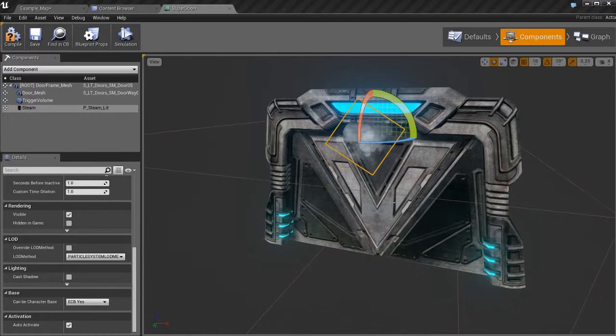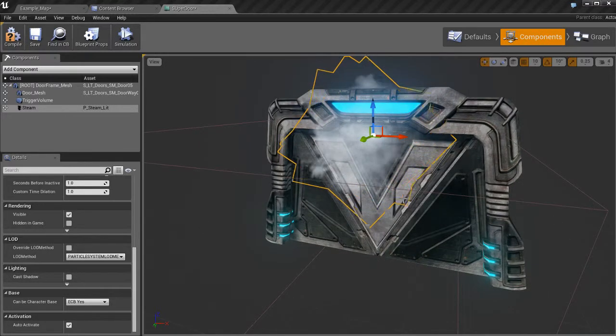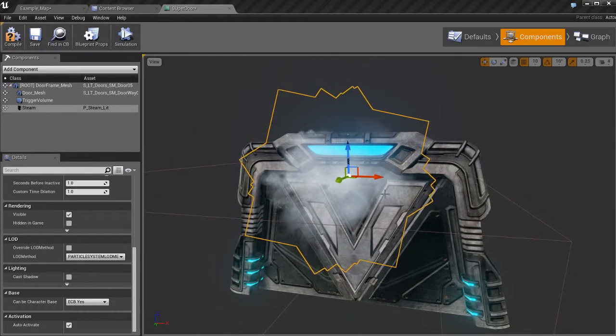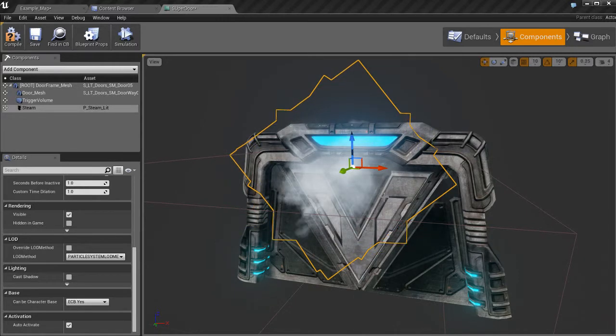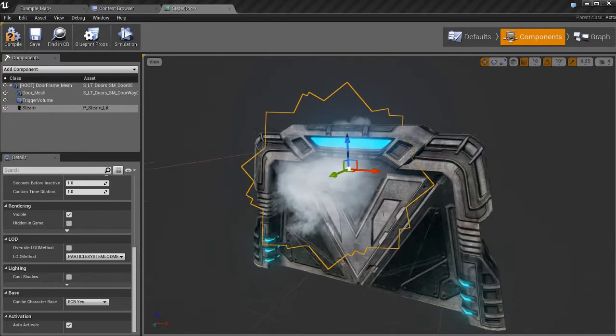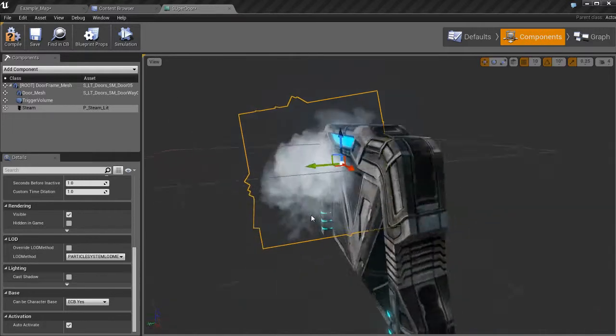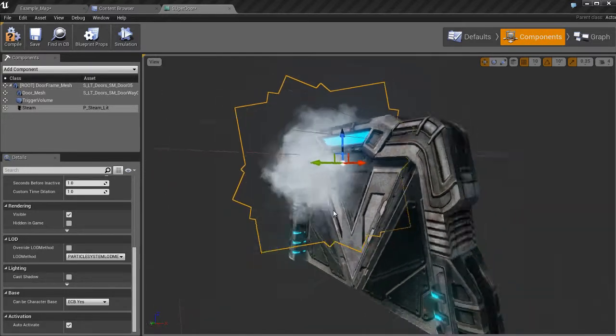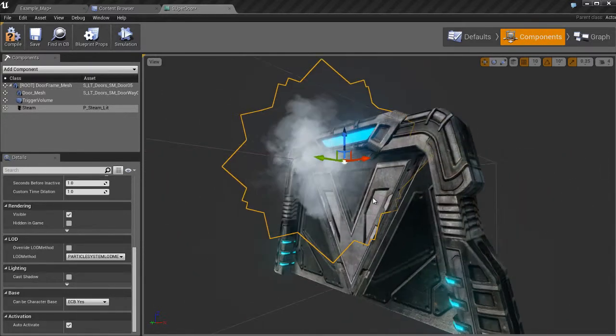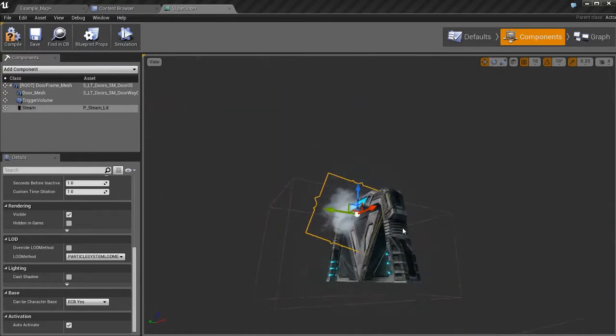Okay? Now you can see the particle system emit inside of here. If you're not seeing that, it probably means that real time is turned off. And I just had it off a moment ago. So if you go up to view, you'll see you have real time up here. Control R is a shortcut, just like with all other Unreal editors. Just go ahead and click that, and that's going to make the particles start to emit. So we got this cool steam, right? That's pretty neat.